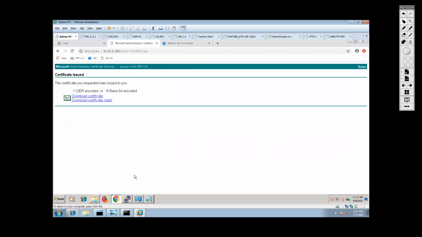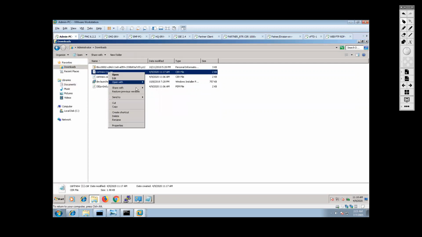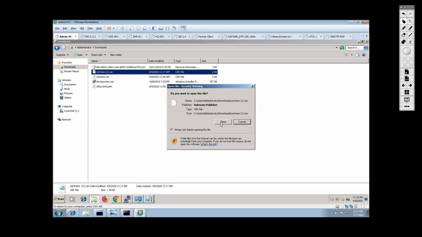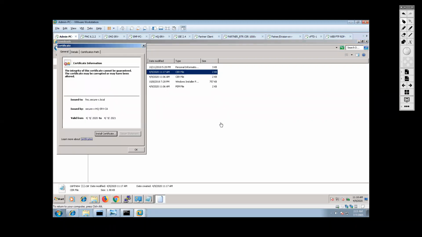If I open this certificate, you can see that it is the same certificate as before, just that this is going to be generated for FMC, for Pxgrid, by the same CA.